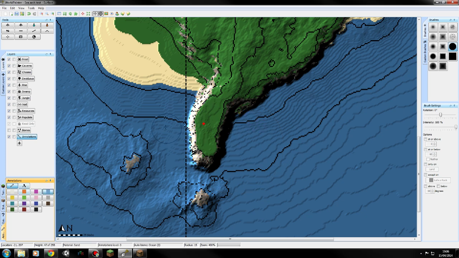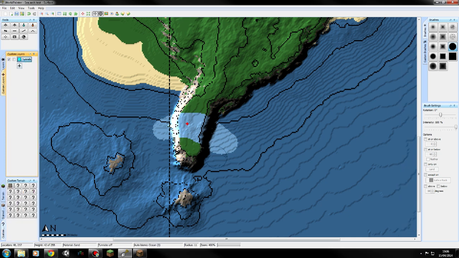You can also put in text and stuff, but I want my sea arch to be, well, I've got this natural bit here. I want it to cut in here and then come out. Actually, go a little bit here. So this is me using this as an actual guide. Then we'll go back onto the custom layer. We've got the tunnels, and I'm going to try and mirror this now.